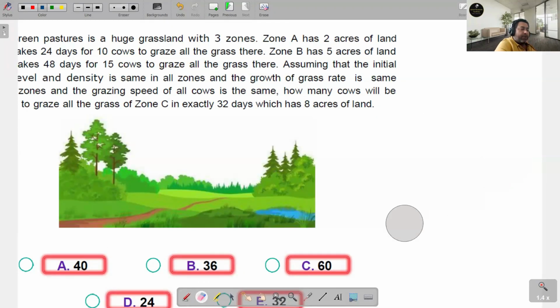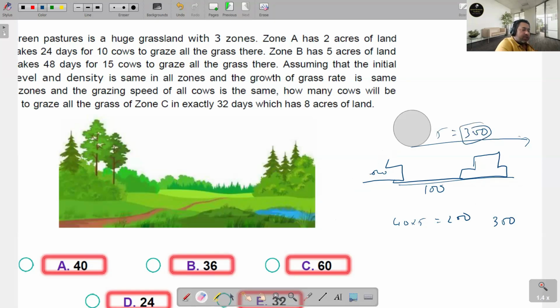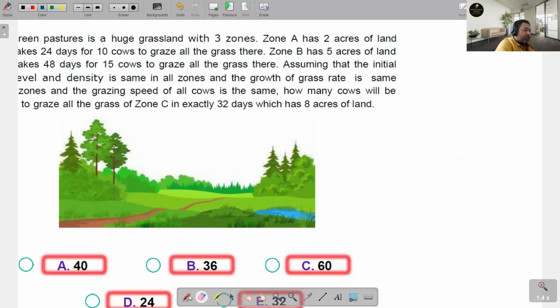Now, if you notice what exactly happened, the front car, which was the grass, which was growing, was already at a distance of 100 from the cow car, right? And it traveled another 40 into 5, 200. So the total for this one is 300, correct? And the cow also traveled 300 because it's 60 into 5, which is 300, right? So we need to equate these two in this kind of problem. Okay, so let's understand this.